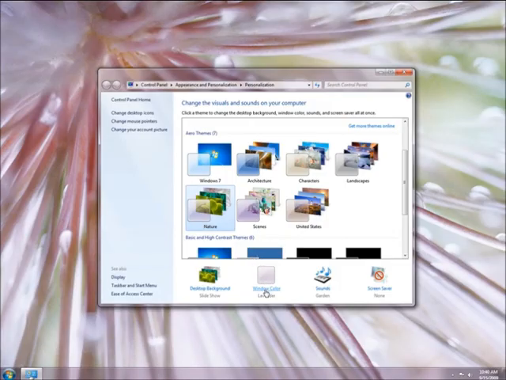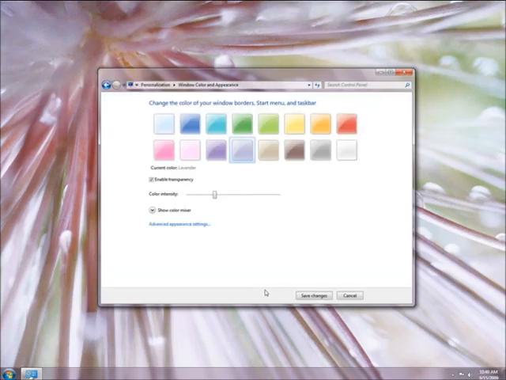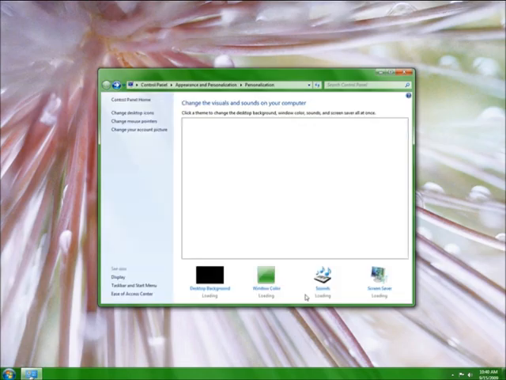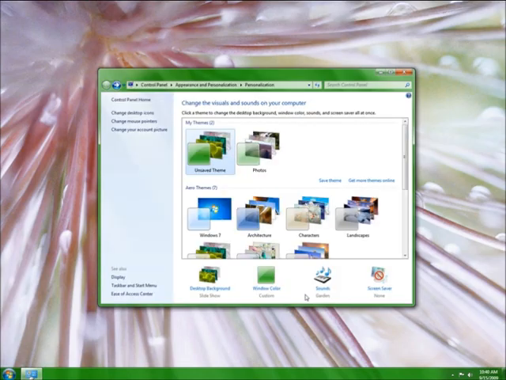To choose your own window color, click Window Color. Click the color you want, and then adjust the color intensity. Click Save Changes, and you're done.